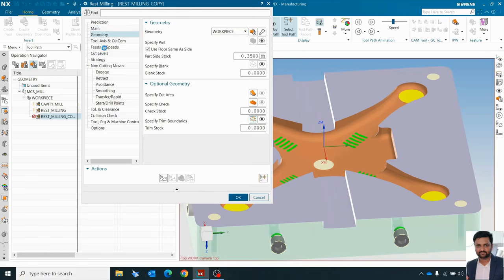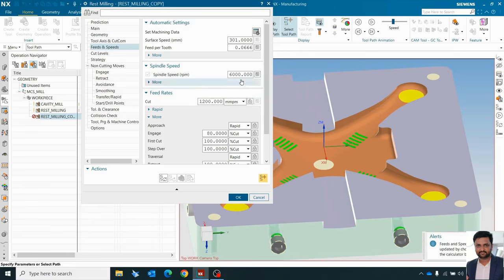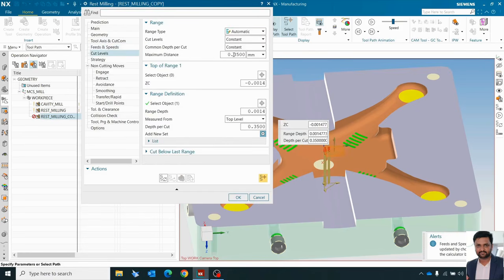Whenever your cutter changes, the feed and speed should also change. So here I will give RPM as 8000 and feed rate as 800, depending on the cutter diameter. Cut levels also I will decrease, depth per cut from 0.35 to 0.25. Then again I have to generate.